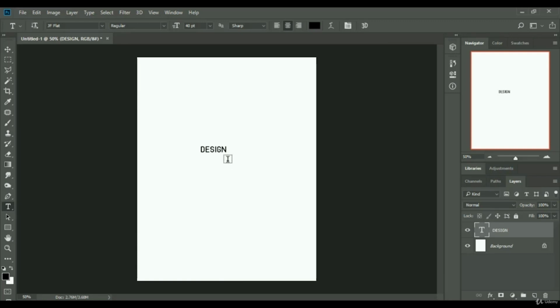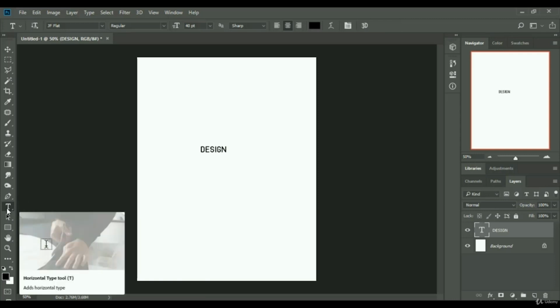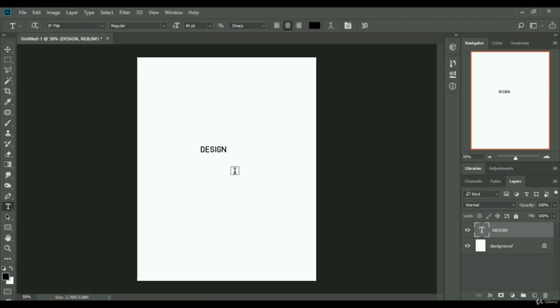Next thing we'll be looking for is how to resize the text. First, we press here at the text cursor symbol, then we press on the text. We only click on this tool just to activate it. If it's already activated, then there is no need to click on it. We select the text, either by the mouse like this, we press and we drag until we cover the whole text, or by pressing Ctrl A.